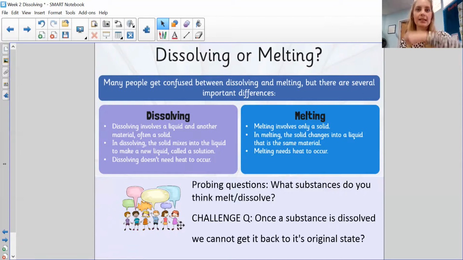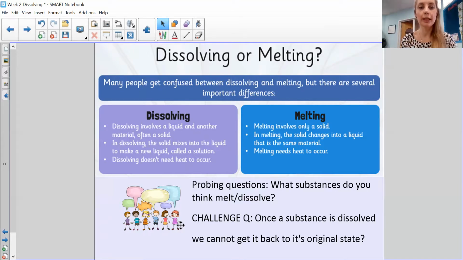All right, a gas is obviously a type of sort of air mixture, so something like oxygen or carbon dioxide, those are gases, and a liquid is something that obviously can move like water, all right? So in dissolving, the solid mixes into the liquid. So if I had to take the sugar or the salt and put it in, that would be my solid. And then I would take the water, which is my liquid, and when I mix it, that would dissolve, okay?